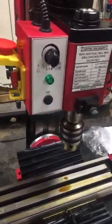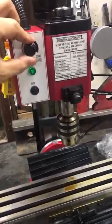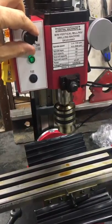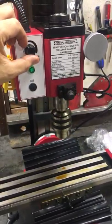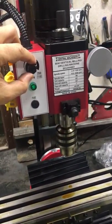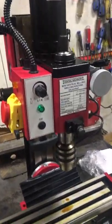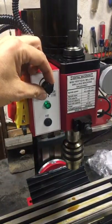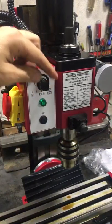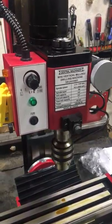Okay. I just heard a fan come on and the light turned on back here. So I'm gonna turn this. It's working. That's top speed, low range. Okay, survived that. Let's try high range.